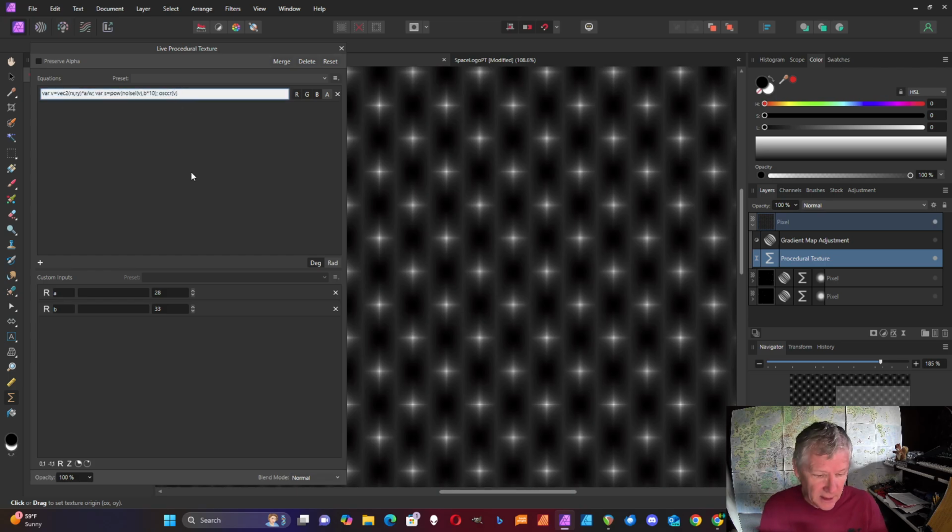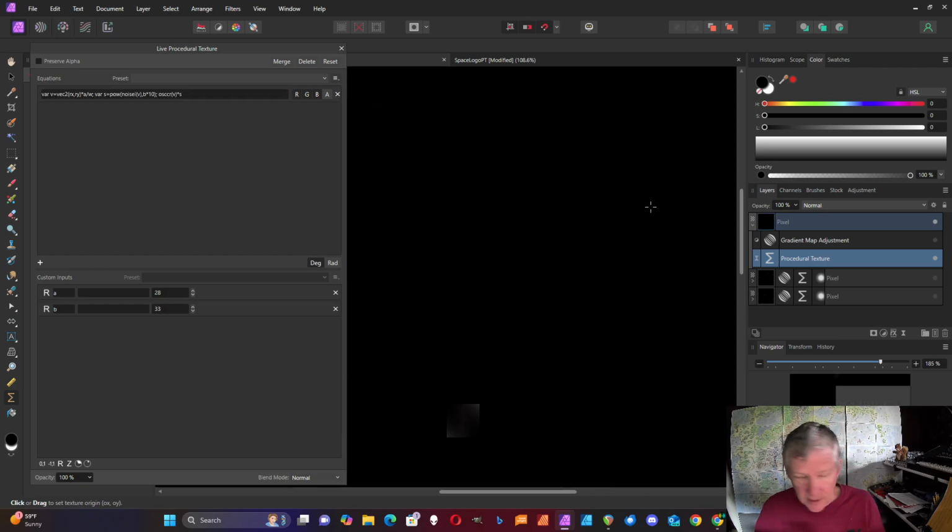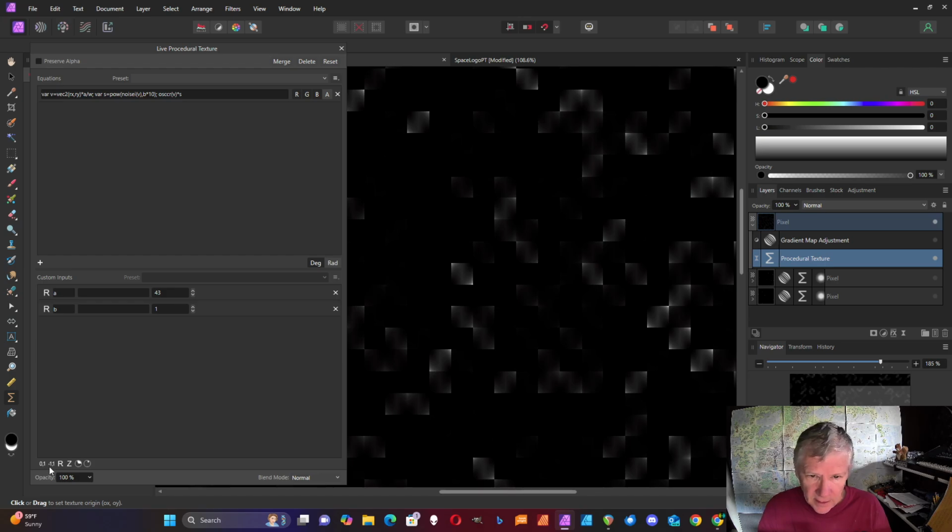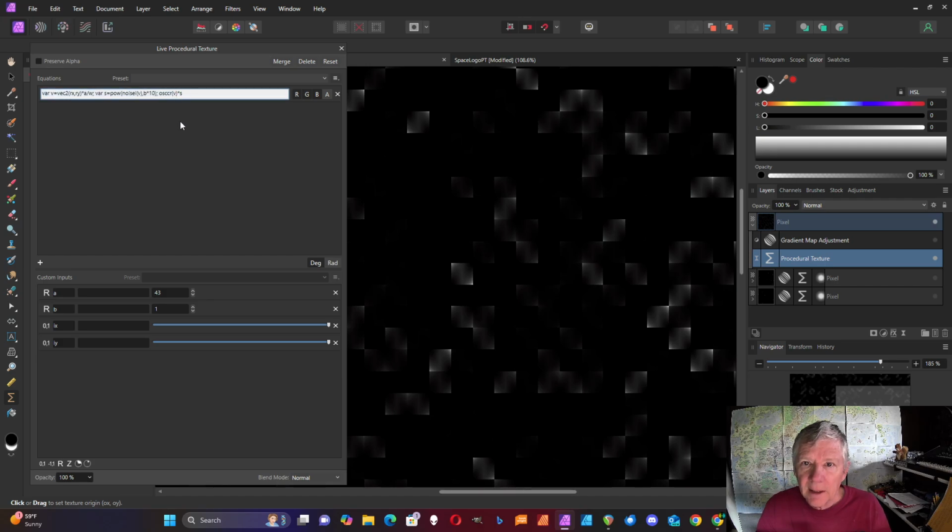And so the first idea I thought is, well, let's suppose I just multiplied that by s. And so now if I zoom out on these, I can see that these are picking up stars once in a while, which is sort of what I want. I'm going to add 2 0 to 1 sliders here. I'm going to call this one IX and IY. Because I want to position this so the center of the star is in the center of each of these little squares. So to do that, I'm going to break this down into its components.